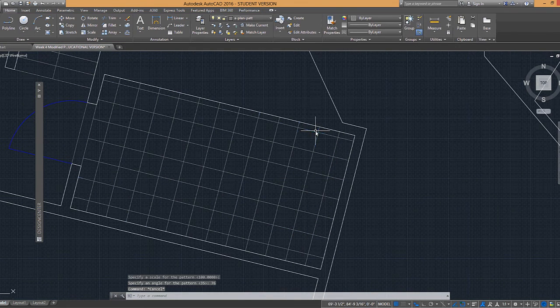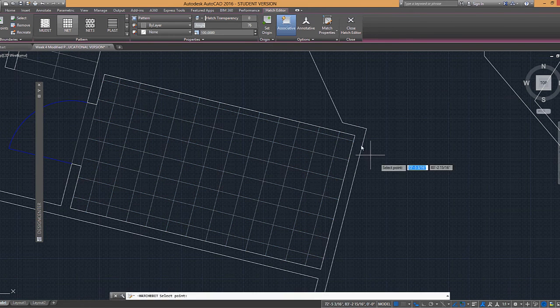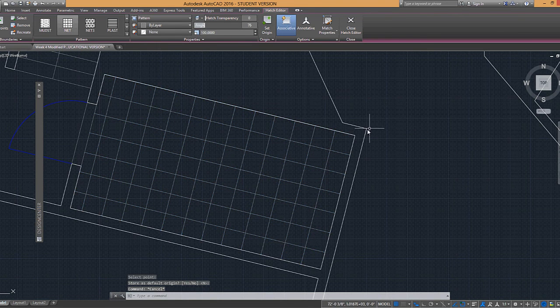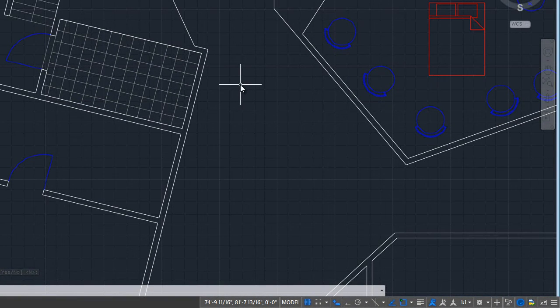Then I want to set the origin, because I have all these tiles that are kind of weird sizes, and I want to create a start point in the corner. If I go to set origin and click on a corner, it's going to change the hatch pattern to start at this origin point. So it's another really good tool that you can use when you insert real hatches into your files, and they're supposed to represent real materials.